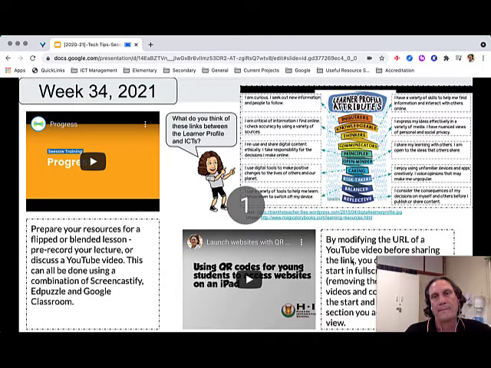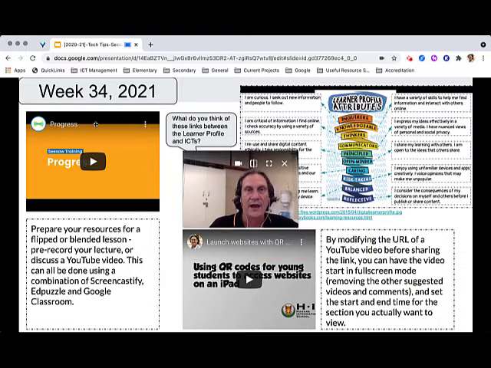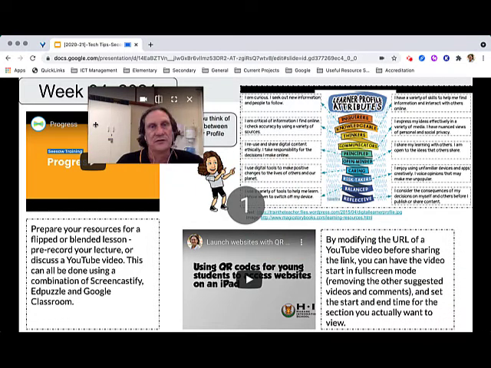So after a short pause while Screencastify sets up and the countdown has actually happened, your webcam preview will appear in the bottom right hand corner by default. You can see in mine that it's covering up some of the content. So what I can do is click and hold on it and then drag it to where I need it to be on the screen so it's not in the way.